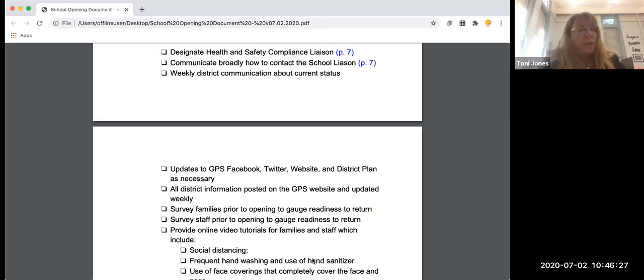If we do make a change to the plan once it's submitted, we have to resubmit it to the state again, but they're not checking plans, they're not okaying them, they're literally going to sit on somebody's desk somewhere, but we do have to submit them. We also have our information that's posted on the website. We update that every week, and especially with these meetings, what we talk about gets posted.